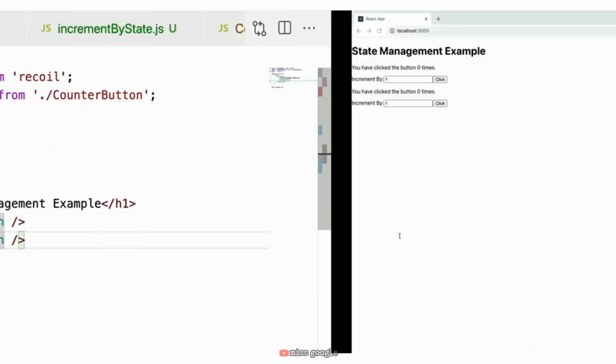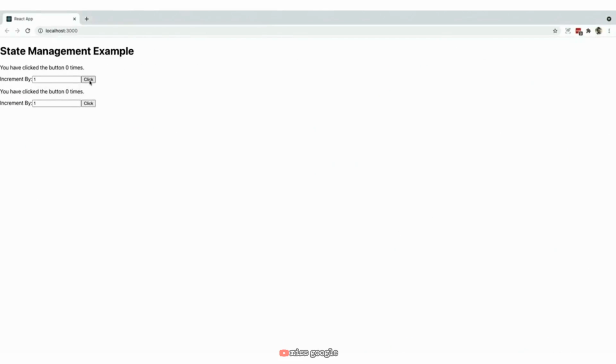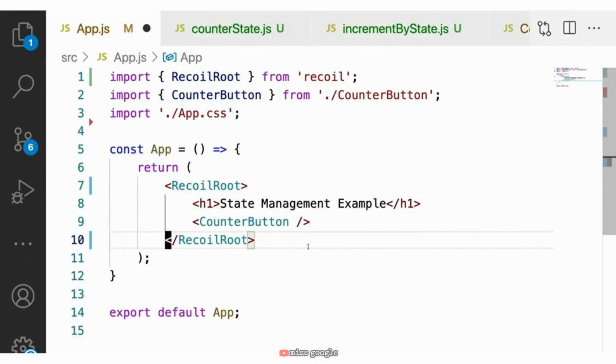So let's take a look at this in our browser. And we can see that if we click on this, it will automatically increment both. And if we change the increment by, since that's using Recoil as well, that will automatically make the exact same change to both as well. Now, this may or may not be what you want, which is why it's important to know that this is a basic feature of Recoil. If we were using the useState hook like we saw before, this wouldn't happen. Now, this can be very useful sometimes if you want to have different components that share the same state, for example.